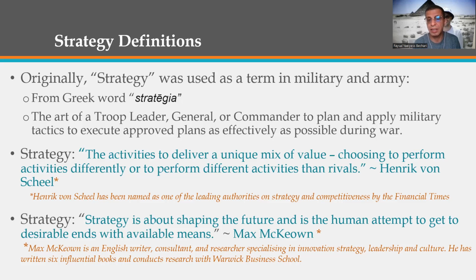Another definition: strategy is the activities to deliver a unique mix of value, choosing to perform activities differently or to perform different activities than rivals. The other definition is that strategy is about shaping the future and is the human attempt to get to a desirable end with available means.